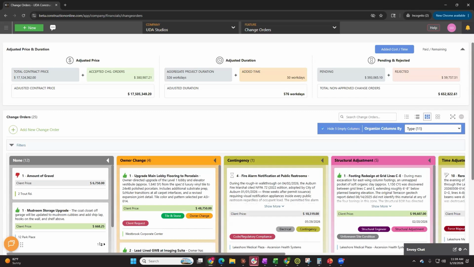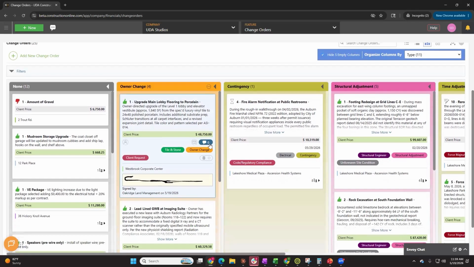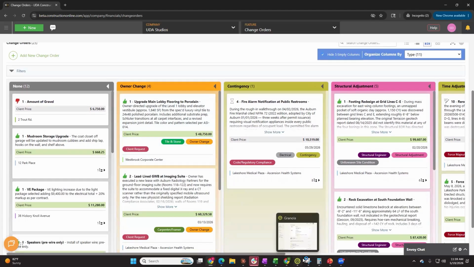Exactly. You get that insight. Okay, so we've talked about these new views. Super excited for all of you to get to try those out. I do want to mention that if you are a current user, you can expect to see this in your account tomorrow. So if you go in today, you will not see these new views just yet. But if you go in and check it out tomorrow, these will all be available to you.